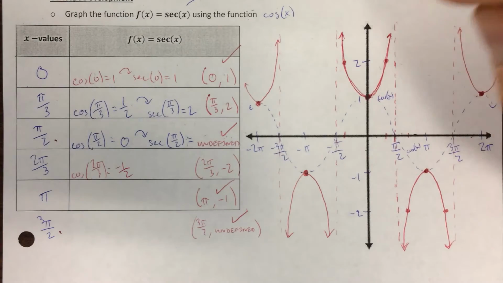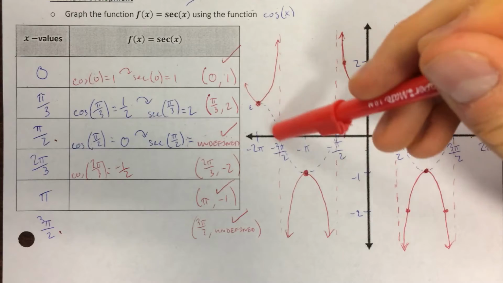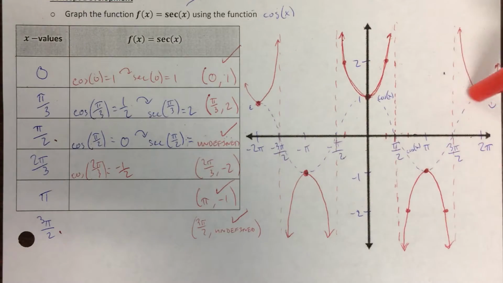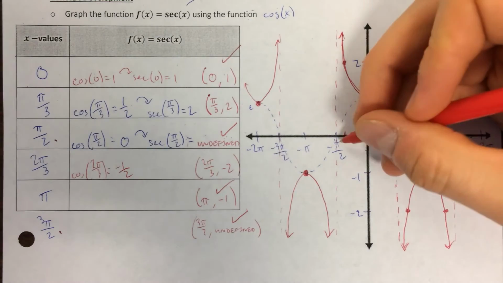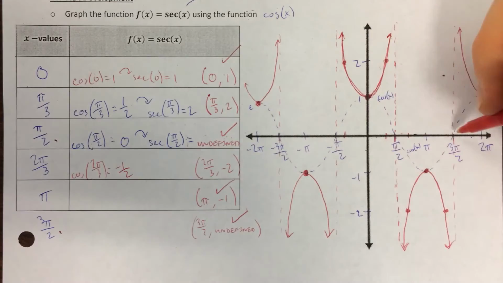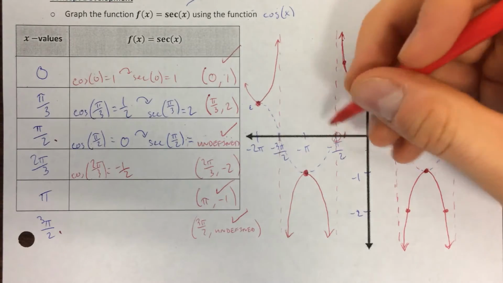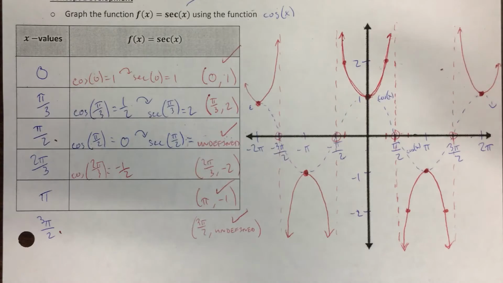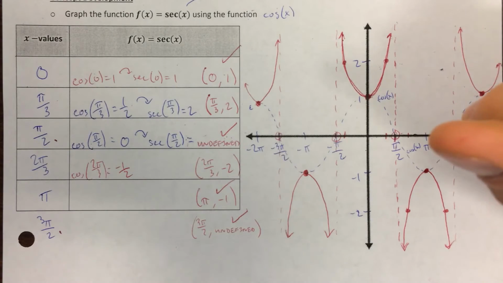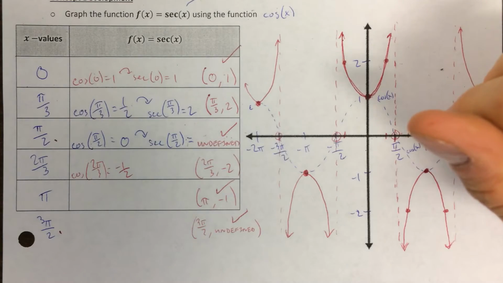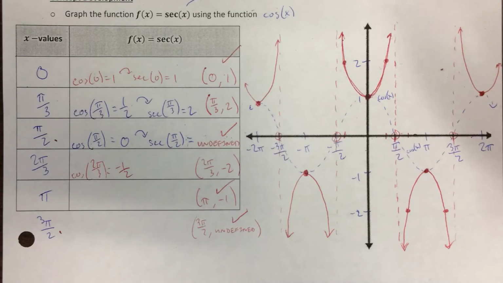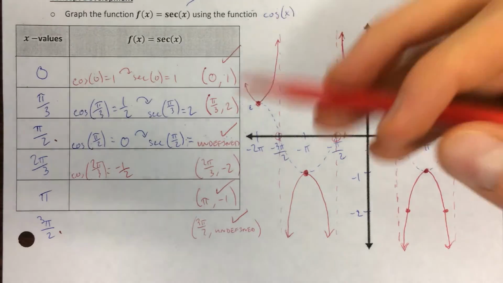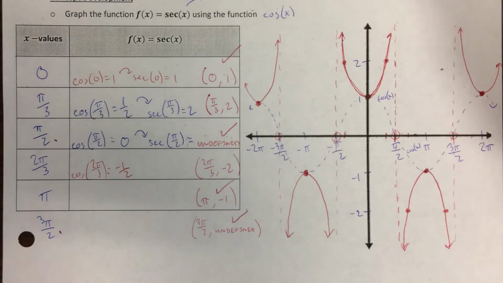So, how is this function behaving? What's happening? Well, here we have cosine. In class, we said undefined lines occur where it crosses the x-axis. So at 3 pi over 2, pi over 2, negative pi over 2, negative 3 pi over 2. And the reason we have undefined lines there is because cosine's value at those points is 0. Cosine is 0 at each point there. The reciprocal of 0 is undefined. So we draw a dotted line, and that's why we have dotted lines where it touches the x-axis.